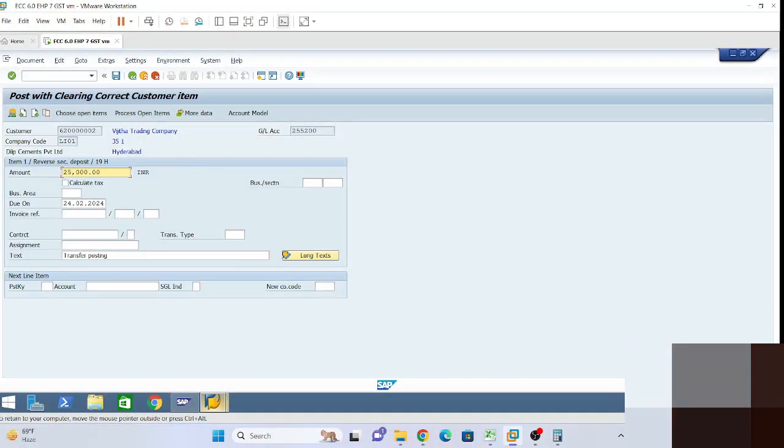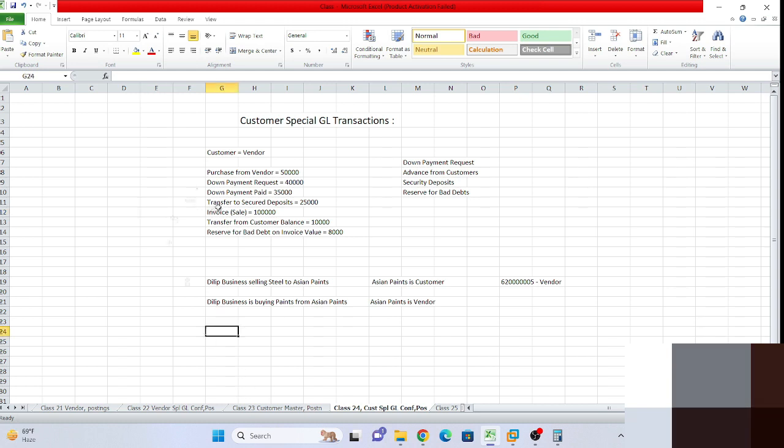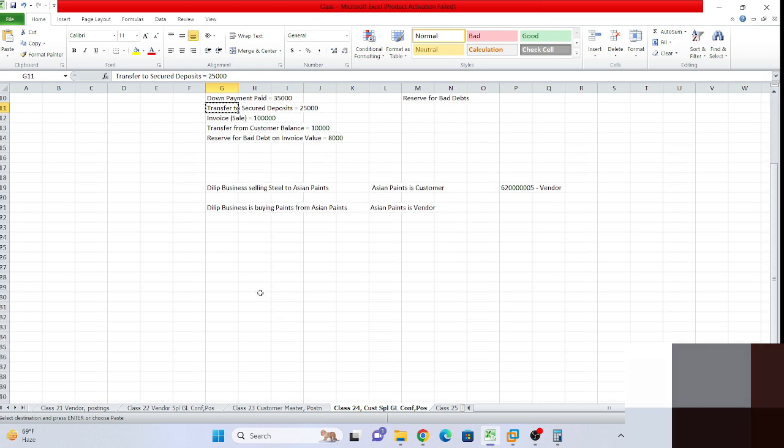See, right now we are doing transfer posting from advance to the security deposit, right? Correct. This posting we are doing, right? General entry will be what?